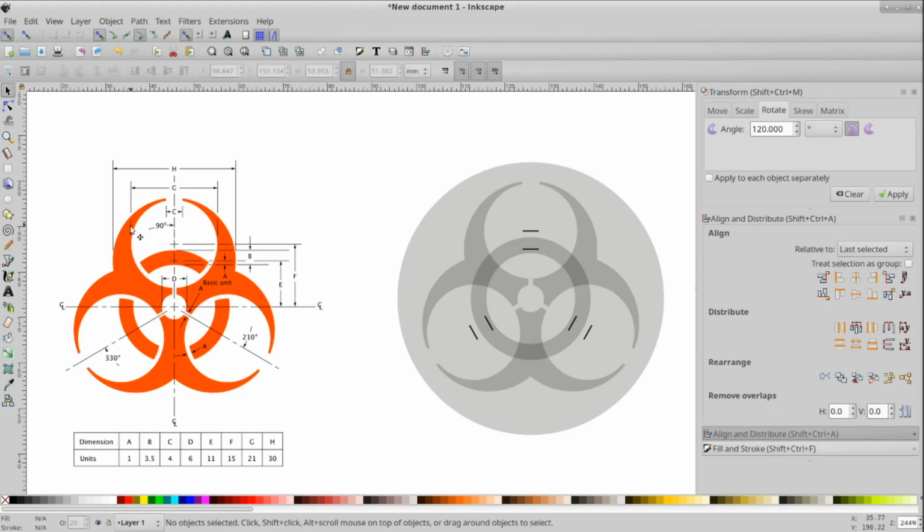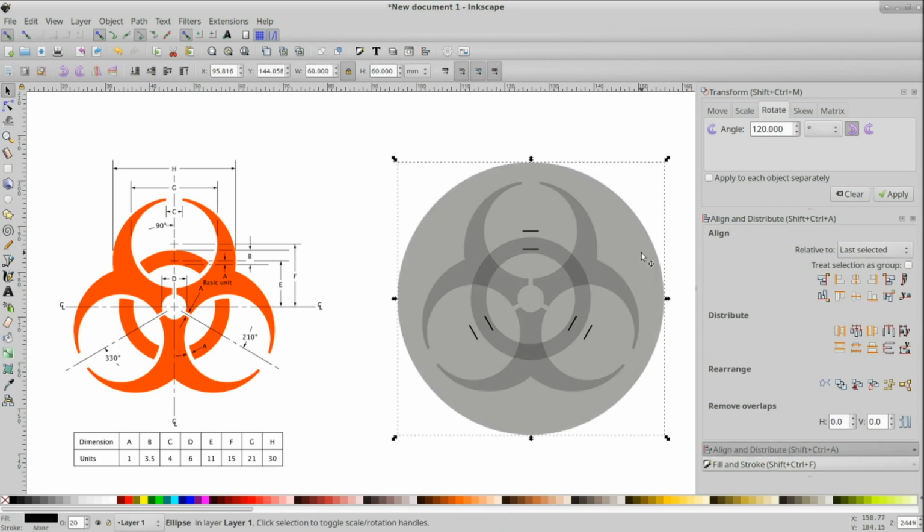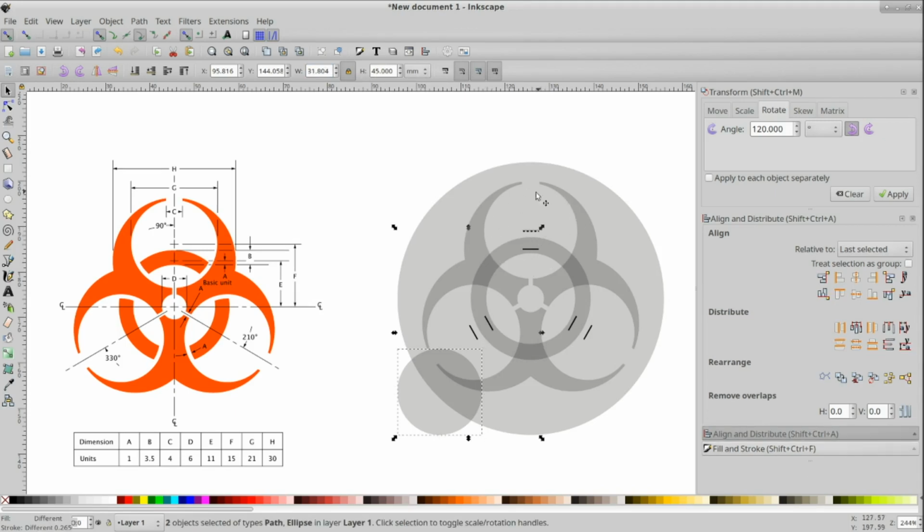Well, we happen to know that this inside circle cutout was dimension G, which was 21 units, a diameter of 21. And we know that we need to step in 1. 1 on the radius equals 2 on the diameter. So rather than a circle of 21, we need a circle of 19. Trust me on this, you'll see here in just a moment. I'm going to duplicate this circle. We're going to get a diameter of 19. And now we want to center that circle on the original center of this inside cutout here. And notice how that lines up almost perfectly with what we want to take out of the ring.